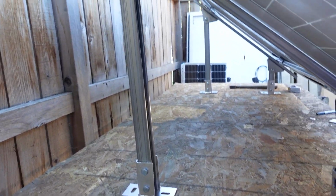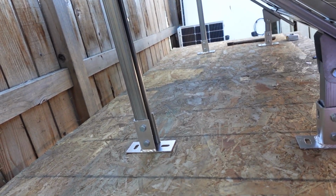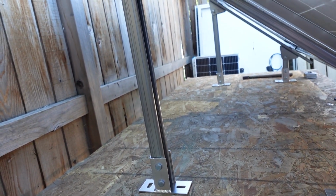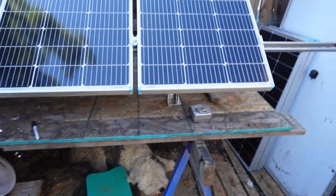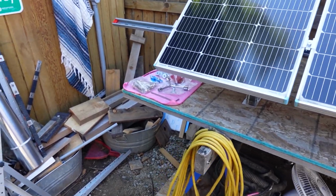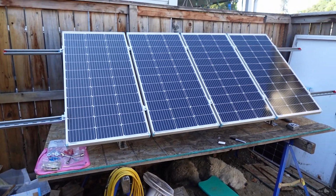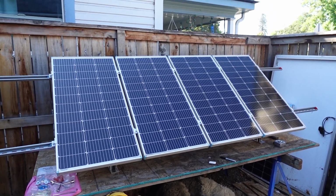It is adjustable, and they have the measurements to spread these feet apart, or these bases apart, uprights, whatever you want to call them, so that way you can get different angles, which is nice. So they've already worked out the math for you. They sent enough parts to actually mount it to concrete, which is what they recommend. I haven't decided what I'm going to do with these yet. I don't have a place for this. I may in the end.